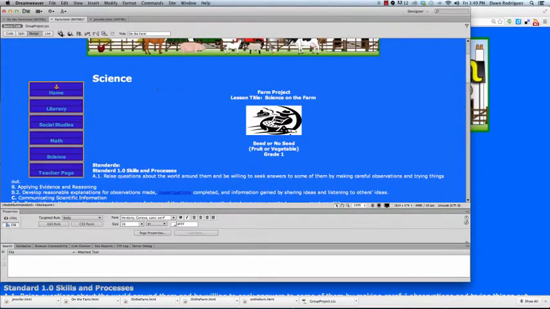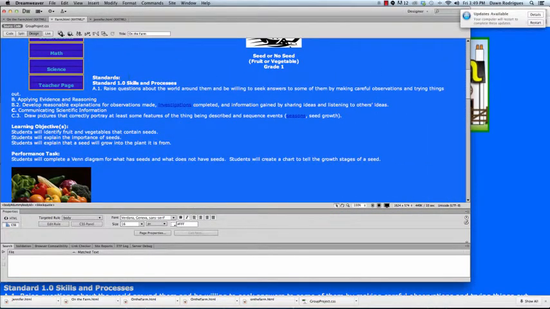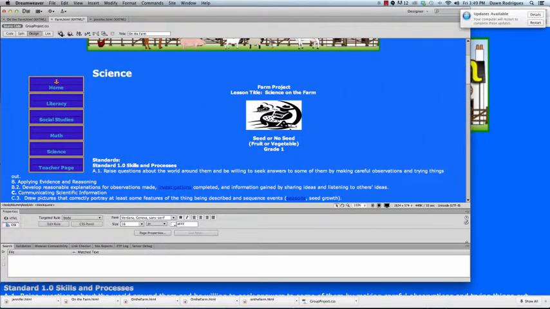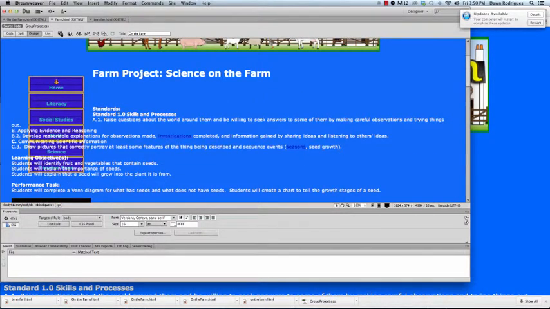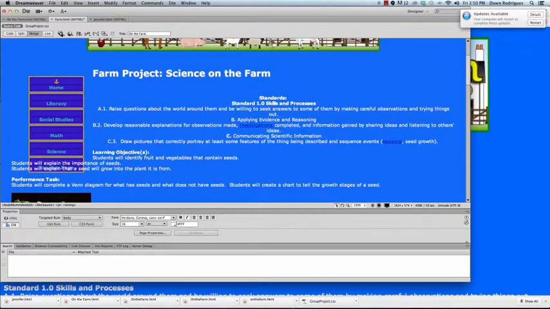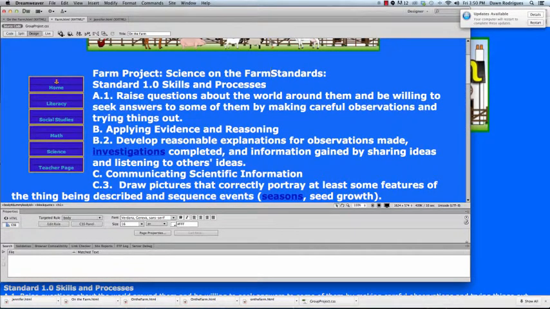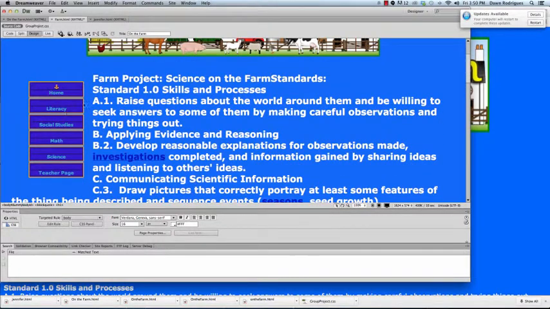So now all of her work is on that page, and it needs to be cleaned up in different ways because she does have this graphic here. It would probably say something up here like farm project, science on the farm, instead of just science. I'll play around with that image location later, but just for now I'm going to take this out just to see what happens. Yeah, then the text is moving up now. I had to move it all the way up before it stopped wrapping around the box.